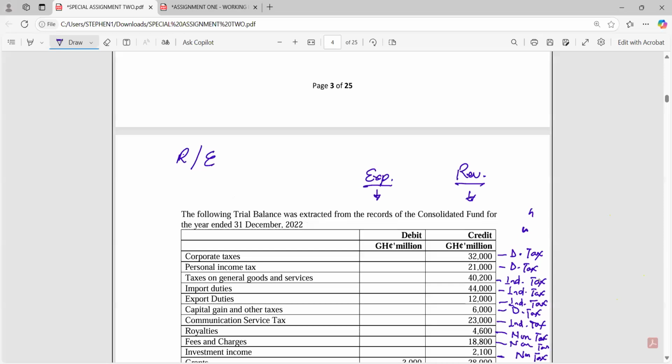So it is here. If I go to the statement of financial position, that's the balance sheet. Asset has a debit balance, so asset is here. Then equity is at the credit side. Liability is also at the credit side. So liability is here. These two are here, and this is here. So please know this. Everybody knows this. If you don't know this, you are the only one left out. So I don't go and waste time looking for revenue at the debit side. Thank you very much. So we are done.